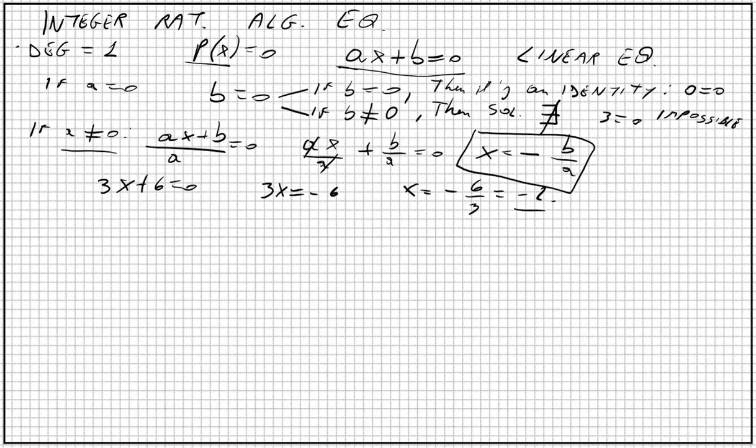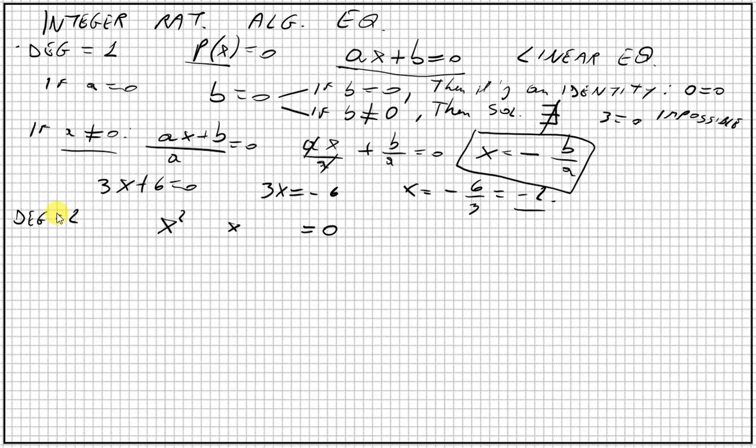What about if the degree is slightly higher than that? So if the degree is 2, what terms can we have now? We can have something constant, something times x power 1, and something times x power 2. So if I place all the monomials that make up this polynomial in decreasing powers, so x squared, x power 1, and here there is a constant term which I will write in a moment, equal to 0.